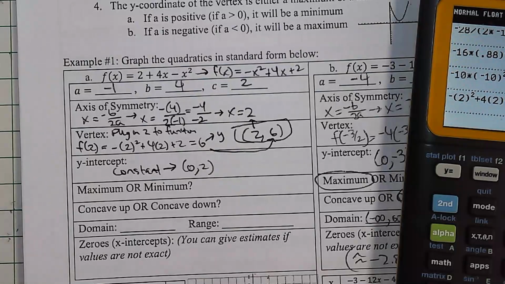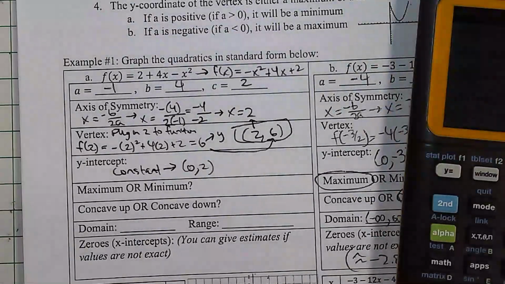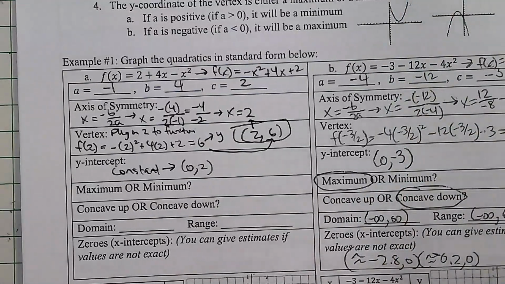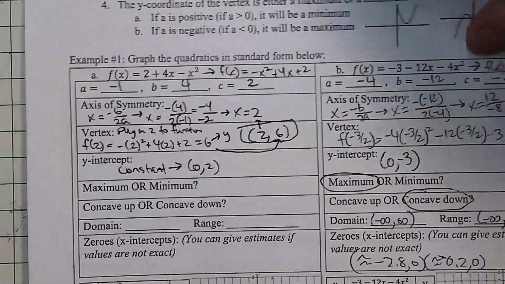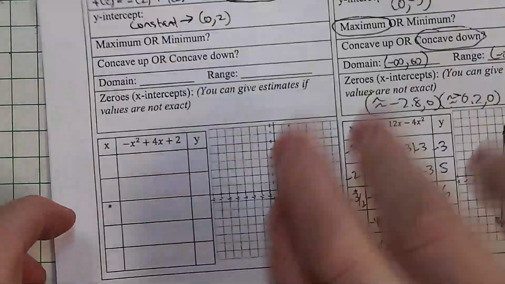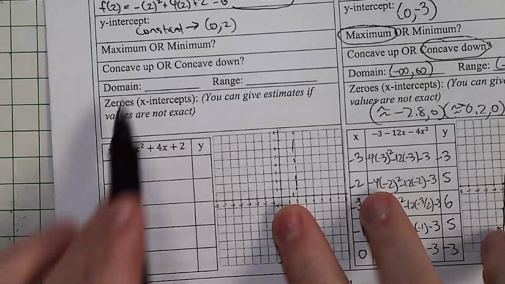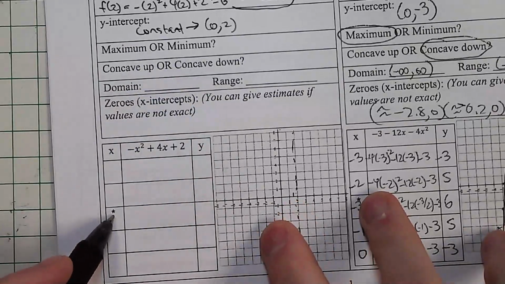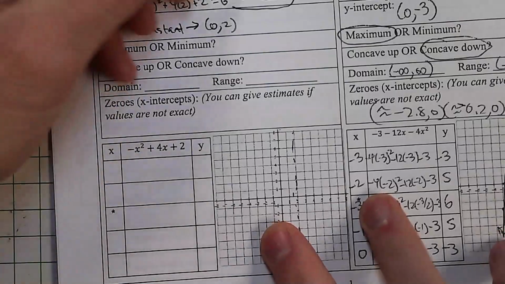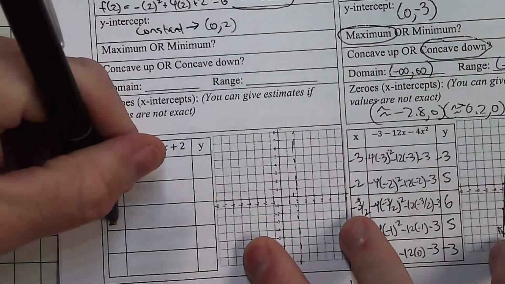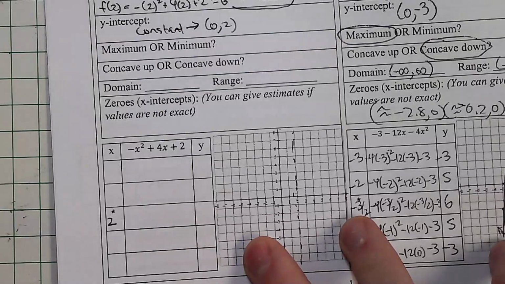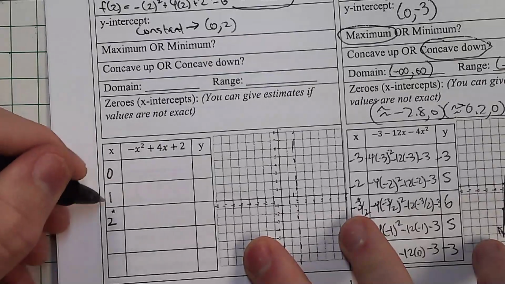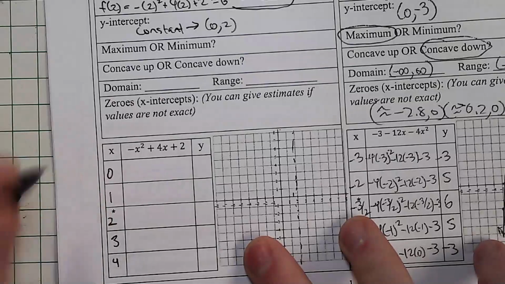Let's graph this thing. Now, I'm tempted to show you how to cheat right off the bat when you graph. I don't know if y'all want that or not. The middle point, we'll get to this other stuff in a moment. The middle x is the x from the axis of symmetry. So your middle x will be 2. Then you want to pick 2 x's before that, 2 x's after that. So 2 x's before that are 1 and 0. 2 x's after that, 3 and 4.